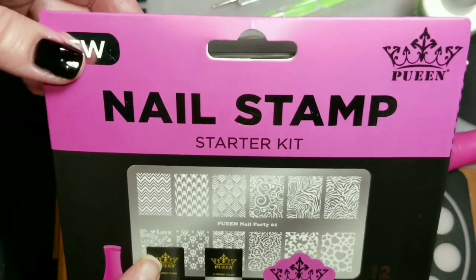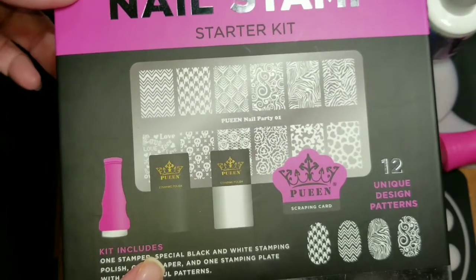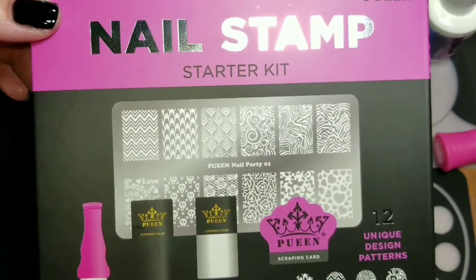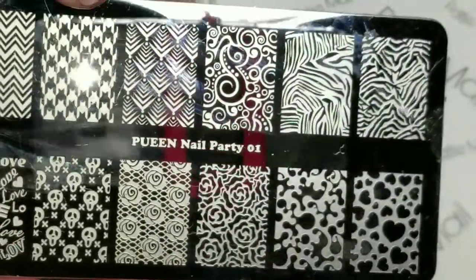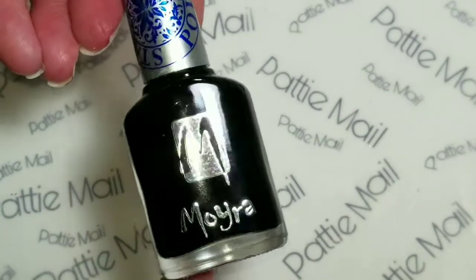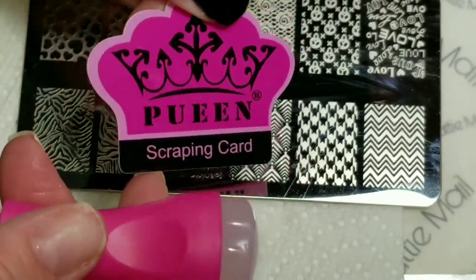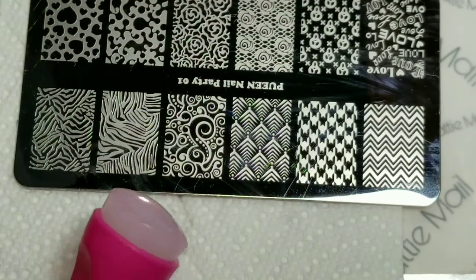Okay, the items from Pueen that I'm using came in this nail stamp starter kit that you can get at Walmart, and this is actually really remarkable. It's a great kit. Everything in it works, which I'm going to show you right now. I'll be using my Pueen Nail Party 01 plate, Moira Black stamping polish, and a couple of dotting tools. I'm going to be using my Pueen stamping card and this little stamper that came in the kit.